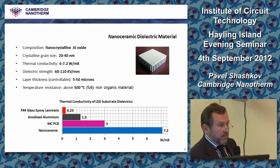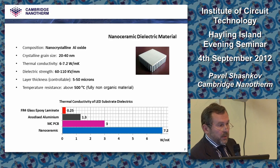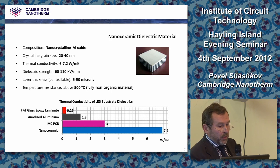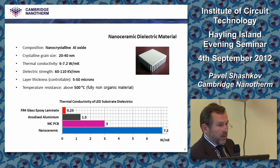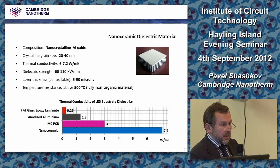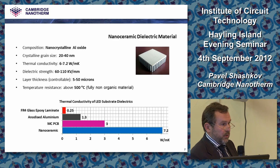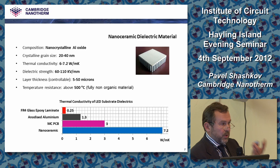And what is also quite important, you can apply thinner layers when needed. For a 1000 volt breakdown voltage requirement, you apply just about 20 microns of layer, and the thinnest you can have with your PCB supplier is about 40 microns, 38 microns. So you have twice higher thermal conductivity and twice thinner layer. You can calculate the result. It's 4 times less thermal resistance, and the dielectric is the bottleneck. This is where most of the thermal resistance takes place.